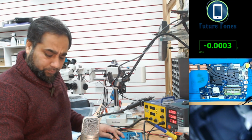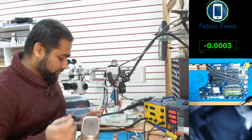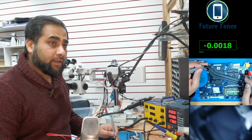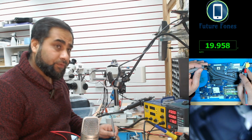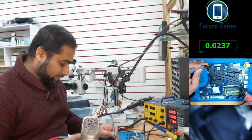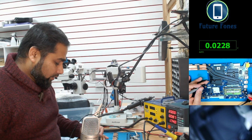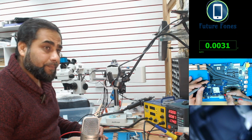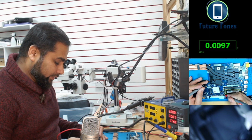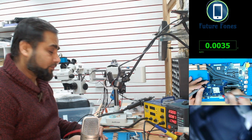So what we'll do, we will put our multimeter in the DC range, and we will check if we are receiving the 19 volt first, and we are receiving 19 volt at the power jack. The next thing I'm going to test is the 3 volt power supply that goes to the battery pins. And if I go to the battery pins here, we are receiving 2.39. So this 2.39 is not the correct voltage. So let's see what else we are receiving.